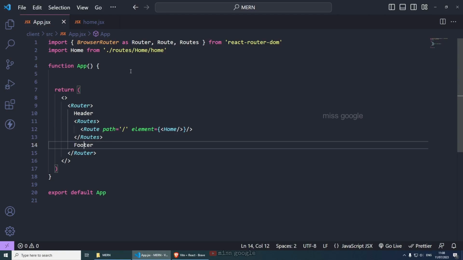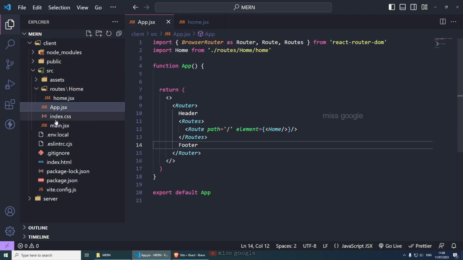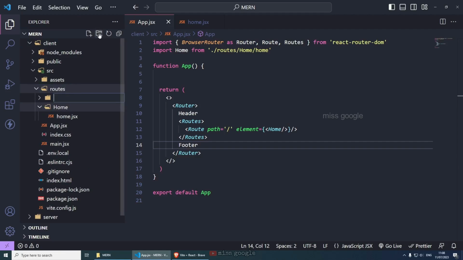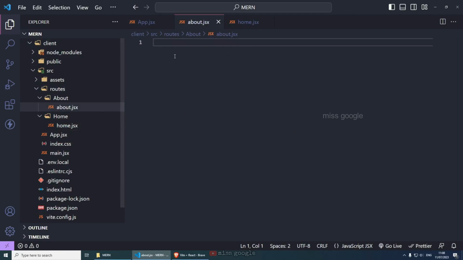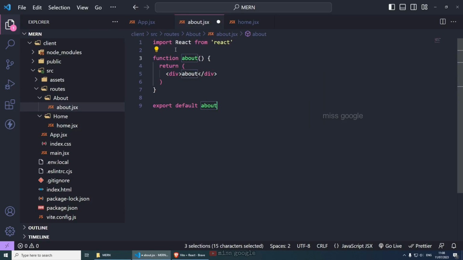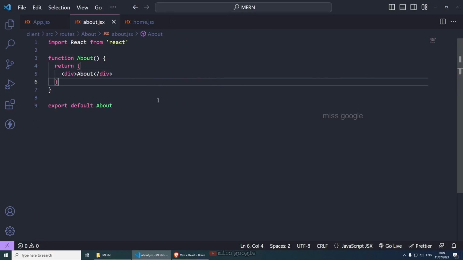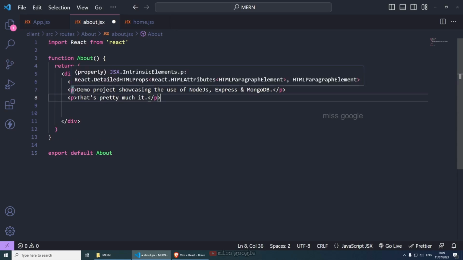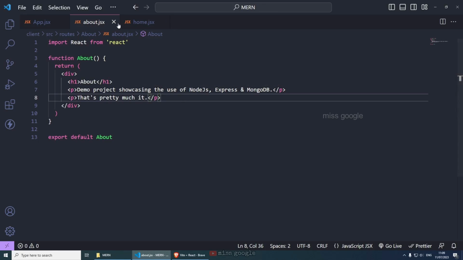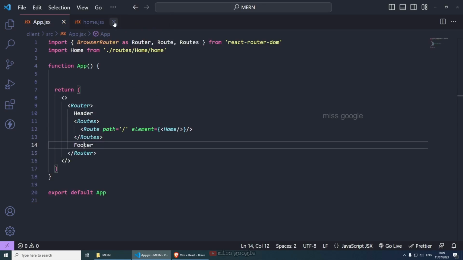And now we can create more routes like this. Let's create one more. Just for the example, I'm going to go to routes, create a new folder, about, and then inside here, I'm going to do about.jsx, and we can do RFCE, press enter. This is going to be a capital letter About, like so, and I can just do about. We can paste some data inside here to make it look a little bit better. So I'm just going to paste an H1 and 2 paragraphs. We also need to insert this just like we inserted the home route. So I'm going to close it.